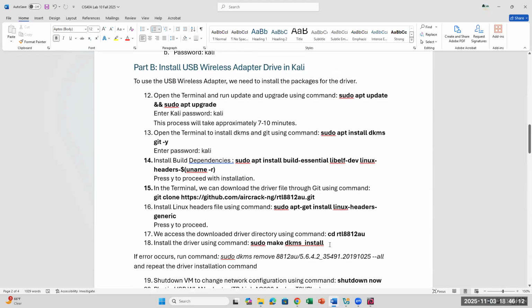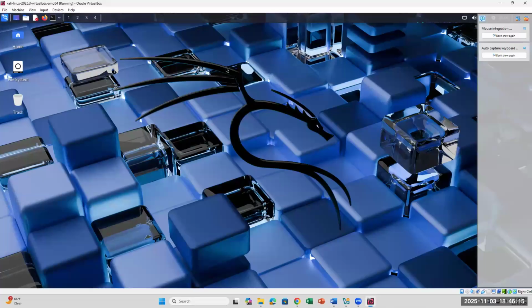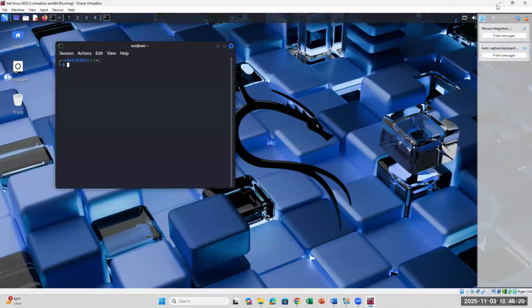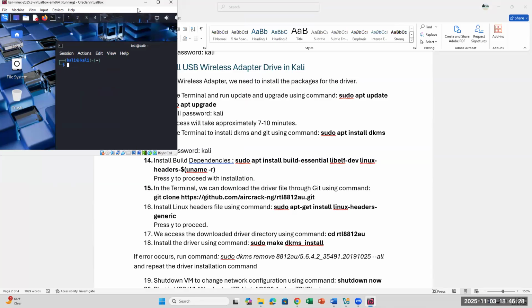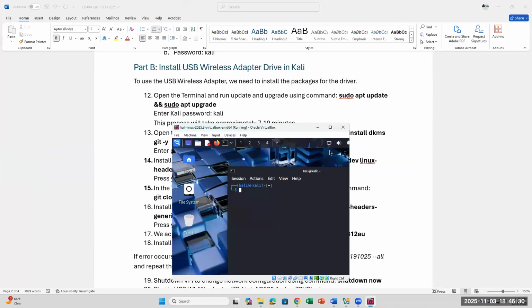So once I have logged in, you can copy and paste commands on this lab because it's Kali Linux. So if you want, you can do so. We're gonna do a sudo apt update and sudo apt upgrade. Put in the password. And you just gotta wait a few more minutes for it to run the updates and the upgrade.